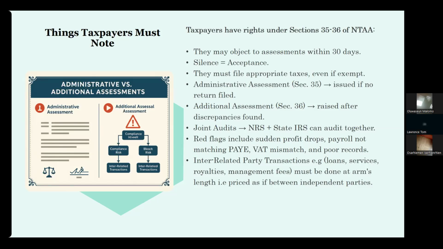Say they write to you an additional assessment for a return you did file, but they say, okay, you should have paid more. You didn't declare all of your profits. Some of these costs, they are not going to allow. And say you do not respond after 30 days. Now the law gives them the right to start enforcing this new assessment they've written to you. That is for additional assessment. But when you do respond within 30 days, and I would advise that when you're responding, you consult your tax consultant, because they would know better how to respond to them, even in terms of looking at your accounts.